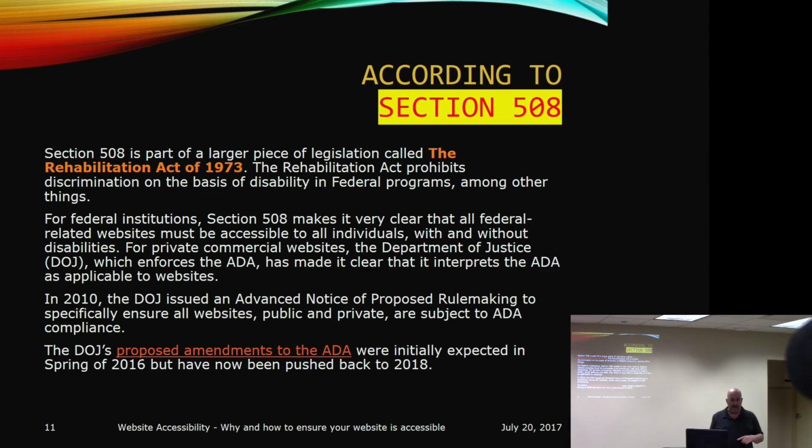So the other piece is Section 508. And that's the federal guideline side. Section 508 is part of what's known as the Rehabilitation Act of 1973 that prohibits discrimination on the basis of disability in federal programs. Okay? So for anybody working for the federal government, Section 508 is a rule. You build your systems, and everything that the government does has to be accessible. There are exceptions because of certain laws that they've implemented, and I don't know what they are because I'm not in the government. But the rules are they have to be accessible, and they're aligning them with the ADA, so that if the ADA says this is the way it should be, Section 508 will follow along.